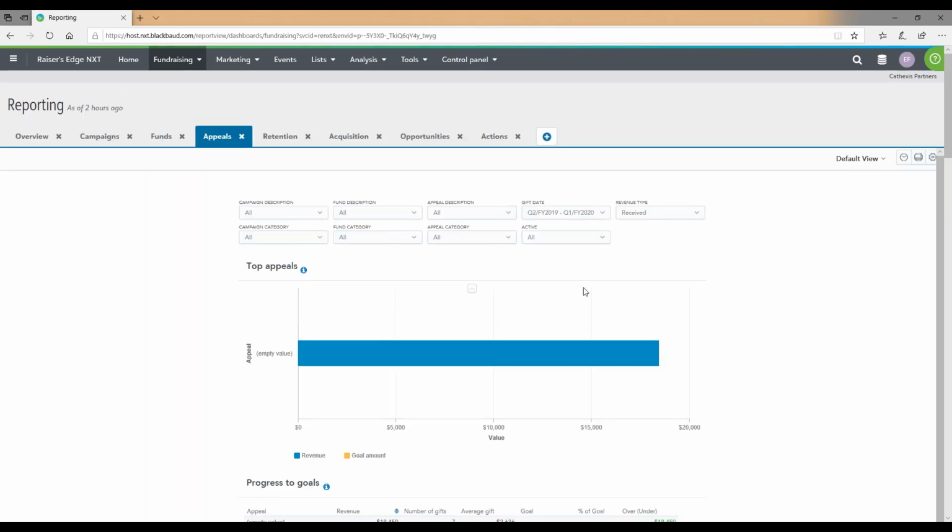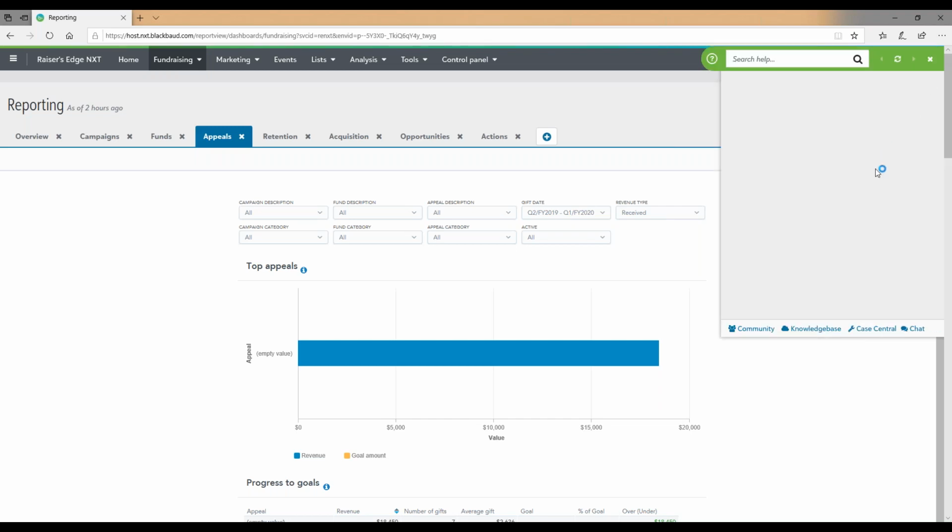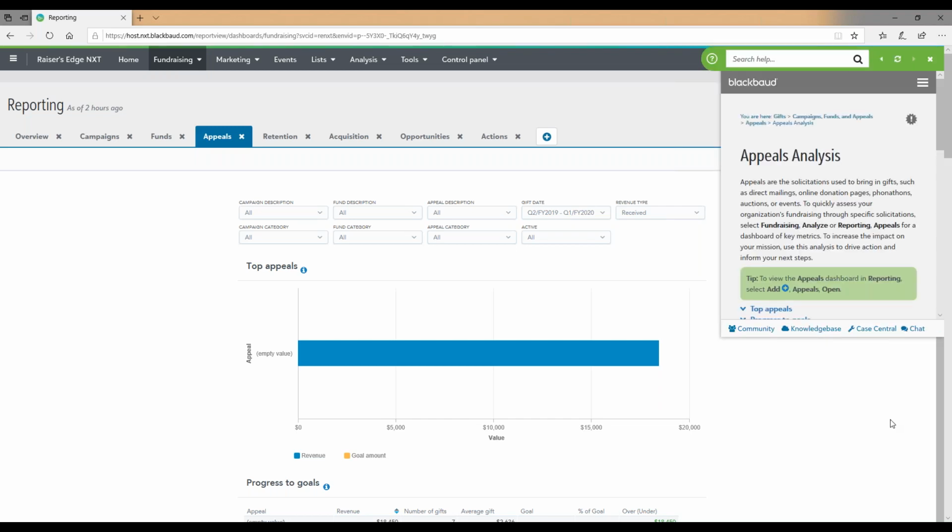Okay, well, if you want information about the specific dashboard you're working on, let's see if it's just not liking where I'm clicking. Yeah, weird. All right, that is weird. So the other option you have too is if you go up here to the far right-hand corner, that green question mark up here, actually it's a white question mark on a green background, and that will also give you information about that.